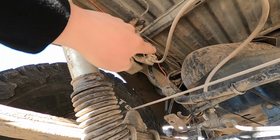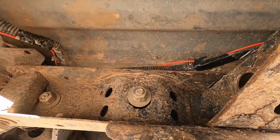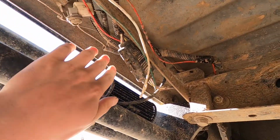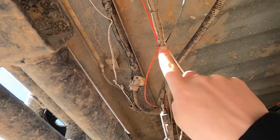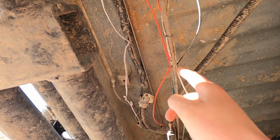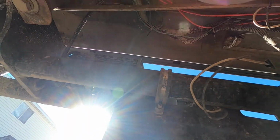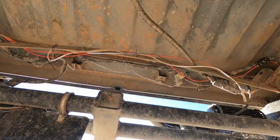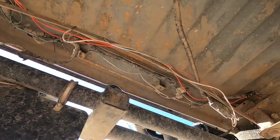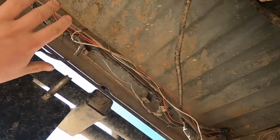So I hooked it up, ran it along with this other main line, gave a positive to the light, and then I ran 2 grounds to this old ground right here that I was using for my trailer ground and a license plate bracket mount, which now is right there. And then there's the 2 other things I need to put through the zip ties. This is all gonna get redone when I take my bed off to get the chassis all cleaned up, and it'll look much nicer than this. But you know, that's it for now.